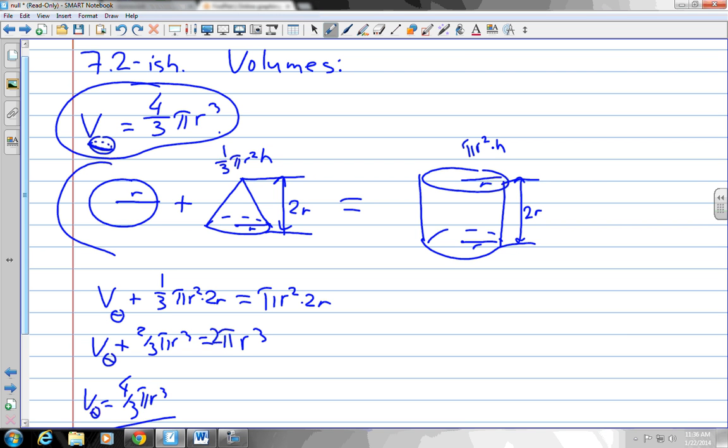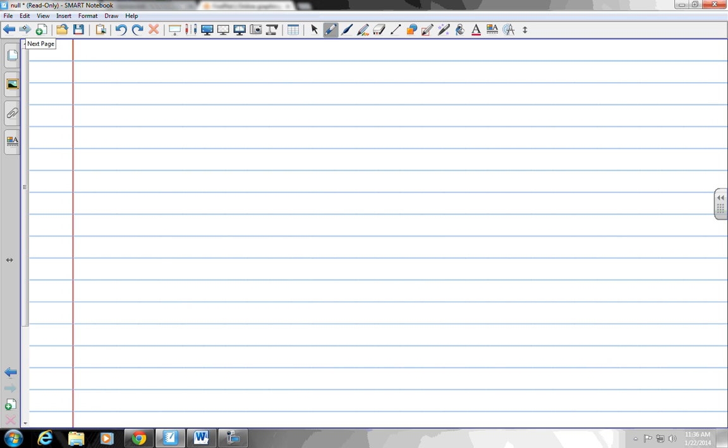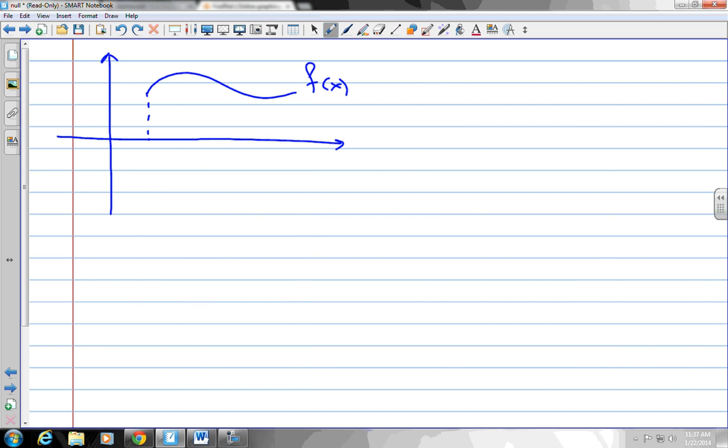All right, so let's do some theory then. Going back to what I was just talking about, rotating things. Let's say I'm going to take a very simple case. I have a pretty little function, let's just call it f of x, and it's bounded from a to b, like that. Just took a chunk of it. I'm just going to flip it around the x-axis. I'm going to rotate it so it makes that kind of shape. Okay?